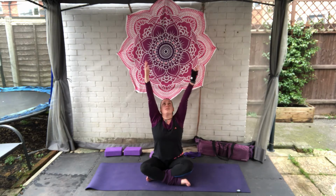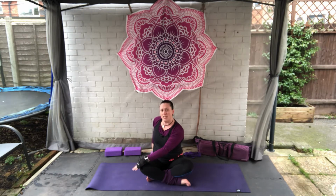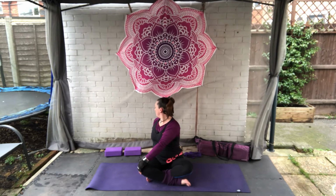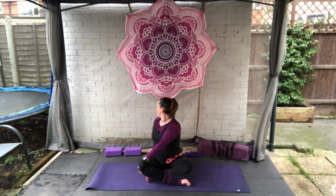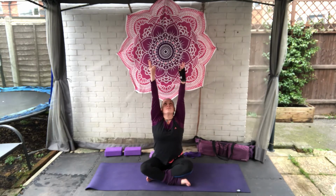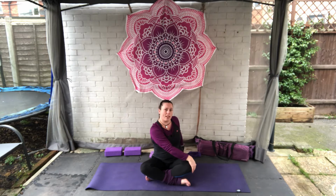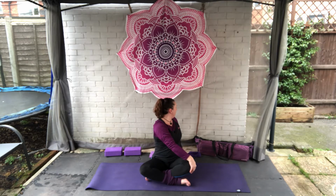Breathing in, reaching tall. As you breathe out, right hand's going to come behind you, left hand to right knee. You're going to twist to look over that back shoulder and take a deep breath here. Breathe in, stretch tall. Breathe out, we'll twist the other way. Left hand behind, right hand on left knee, looking over that back shoulder. Deep breath here.